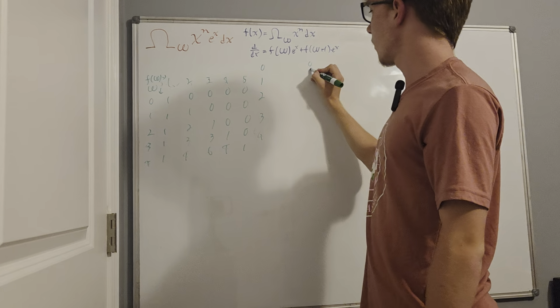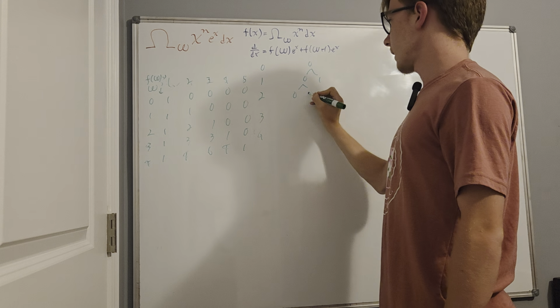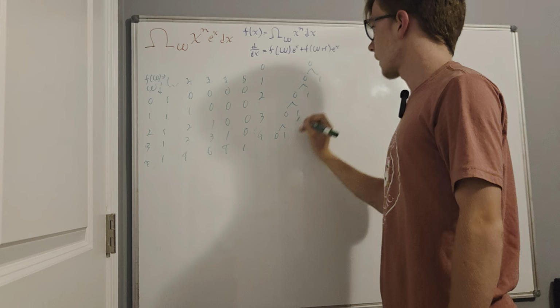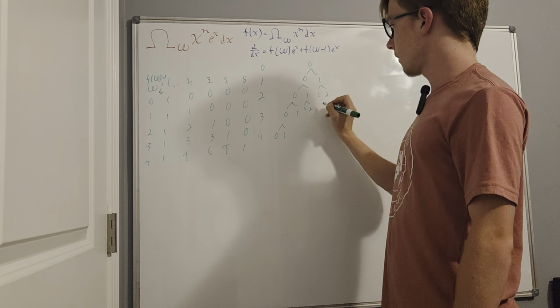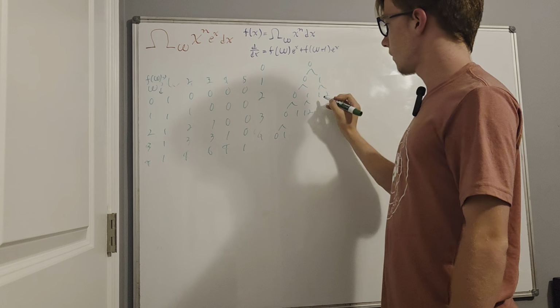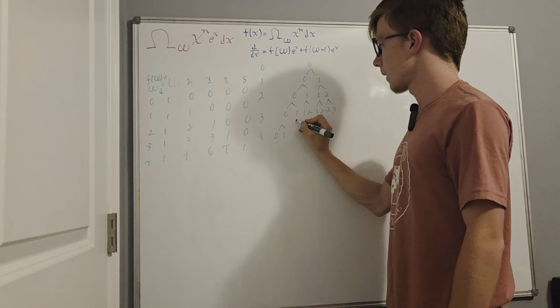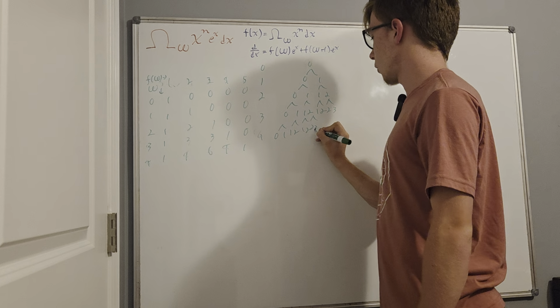0 is going to split off into 0 and 1, and the 0 and 1 are going to keep splitting off into 0 and 1. Now 1 is always going to go to 1, 2. It's going to be 1, 2. 2 is going to go to 2, 3. Then we're going to get 1, 2, 1, 2, and so on.